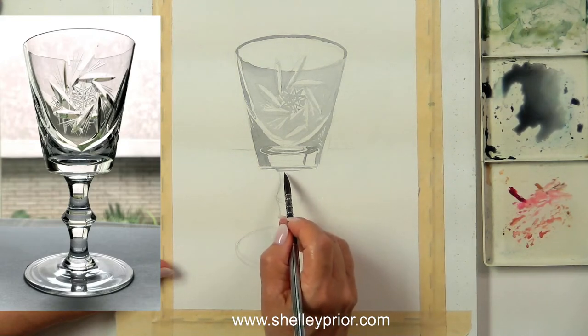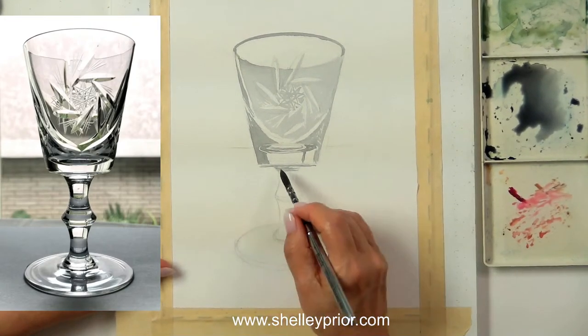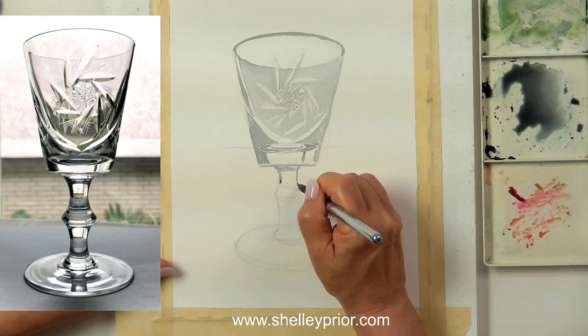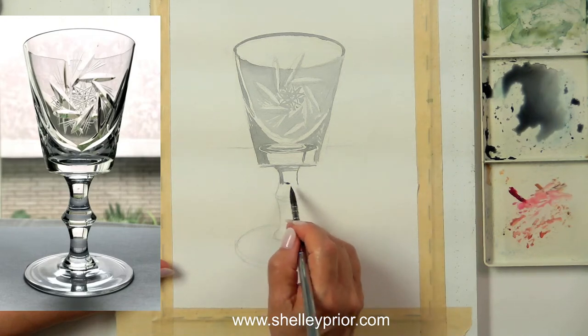So, coming across here with a few varied lines. There's going to be a real dark that goes down there. Boy, oh boy. That one side is going to be really dark. I'll just put that in there just to sort of lock it in. Go over that with dark later, but then there's sort of another section here.